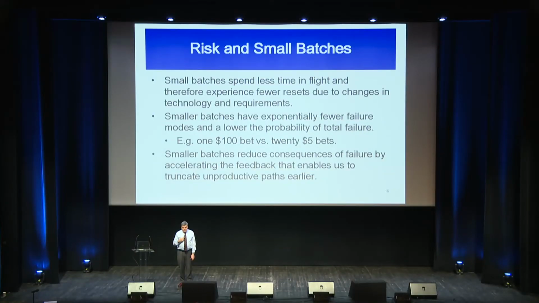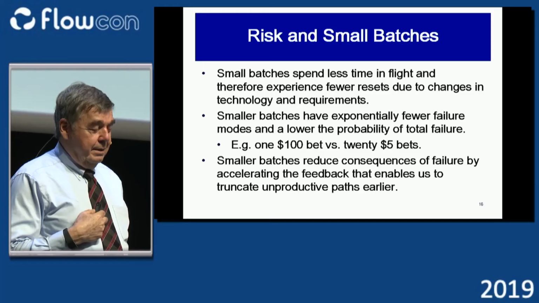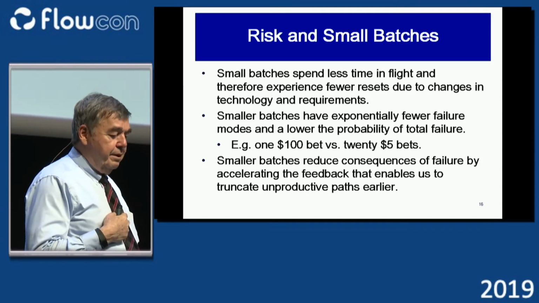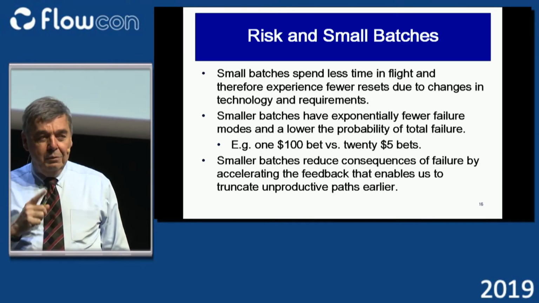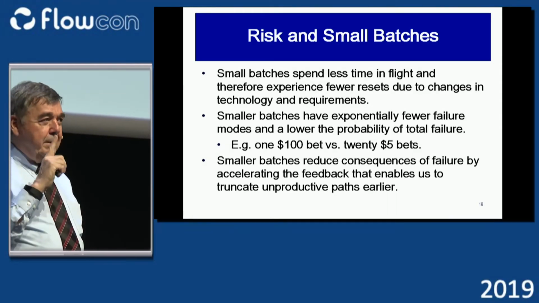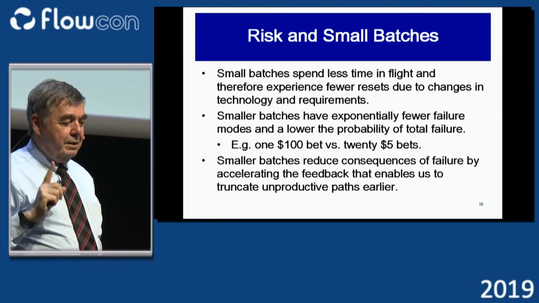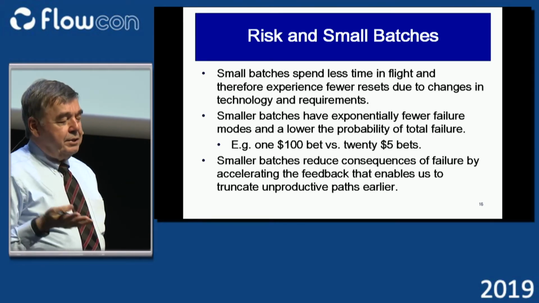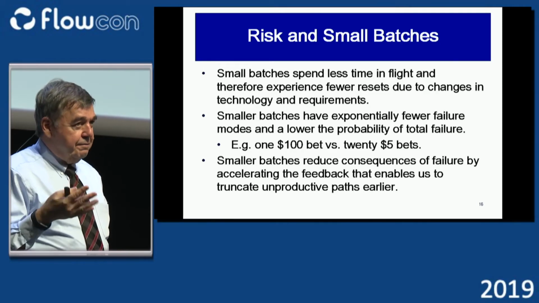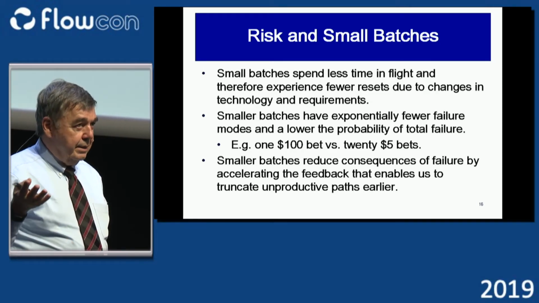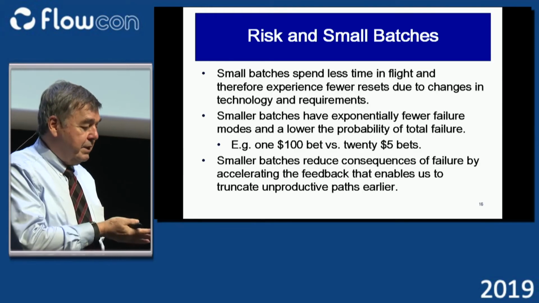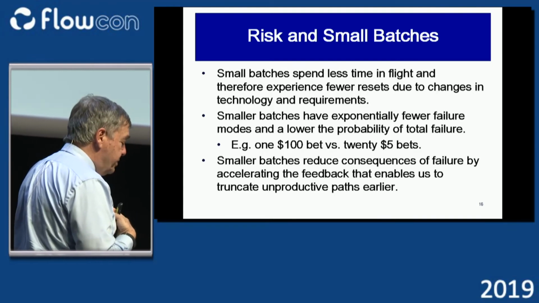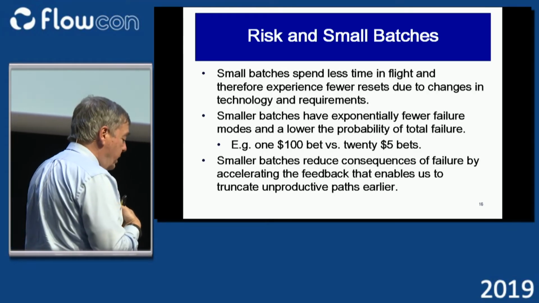Now, let me talk a little more about risk, that small batches intrinsically have less risk for a number of different reasons. And one of them is actually extremely important in terms of economics. So I've talked about the issue: they spend less time in flight and they're less vulnerable to change in technology or in market changes. There also is just intrinsically less risk in working in smaller modules.